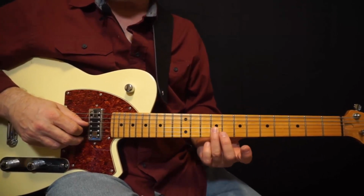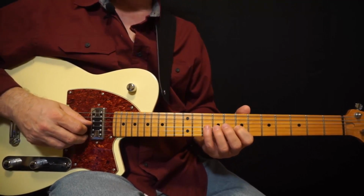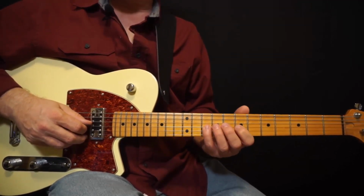So I'll start a little bit lower. I'll start on the 6th. So I'm going to start here on the 9th fret, and I'm going to just pull off from the 7th.